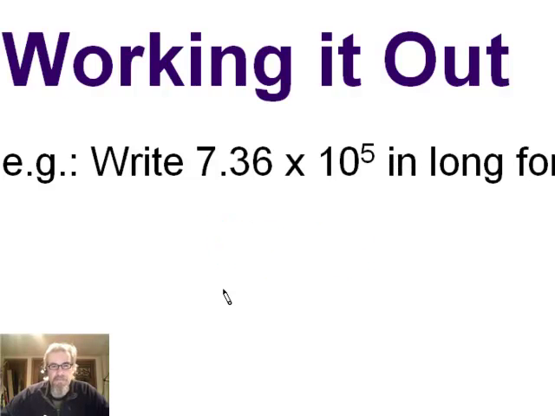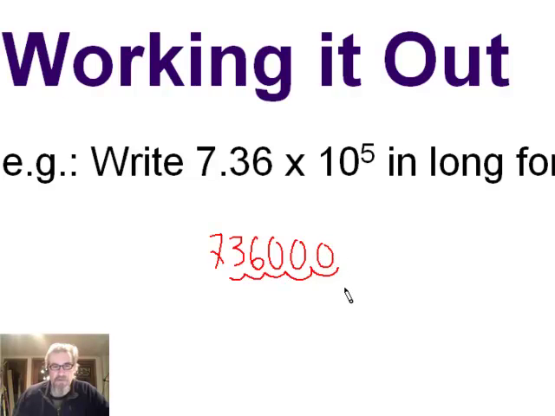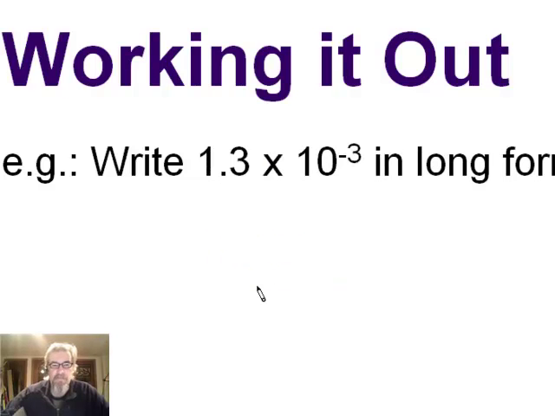Try this one. Well, my mantissa, 7.36, includes all the significant figures. So I write down 736. Now, imagining moving the decimal point, I'm going 1, 2, 3, that's another 0, 4, another 0, 5, another 0. So 736,000 is the number. And it has 3 significant figures the way I've written it without the decimal point at the end.